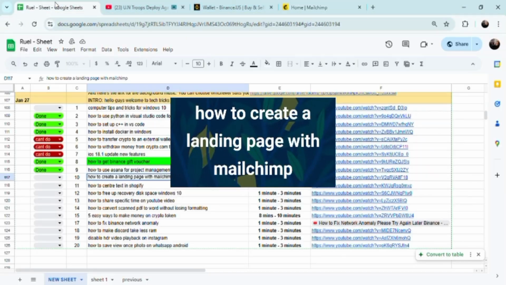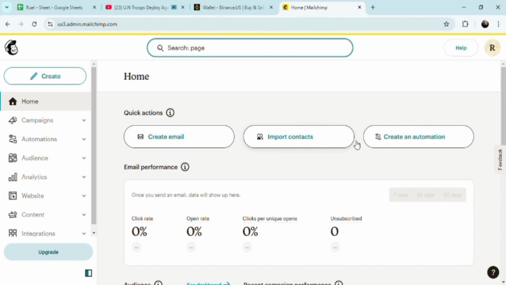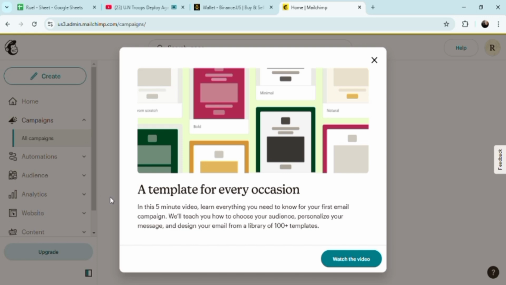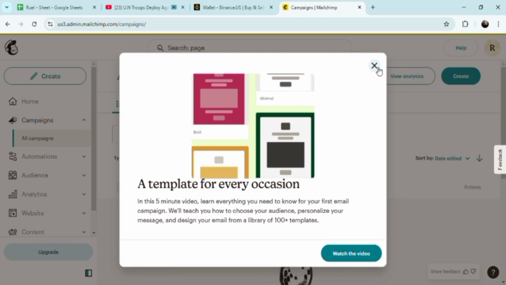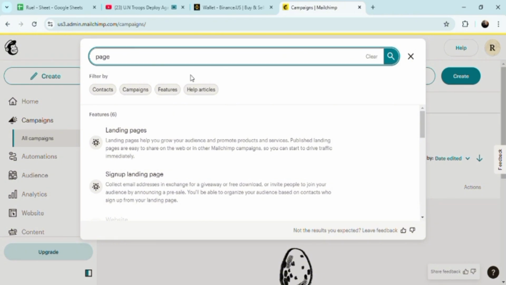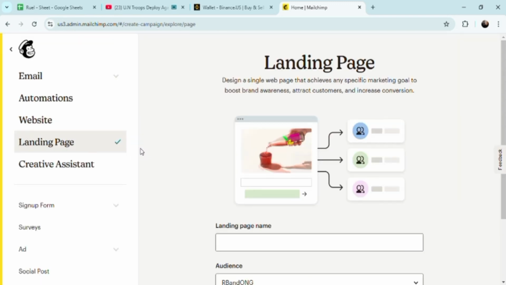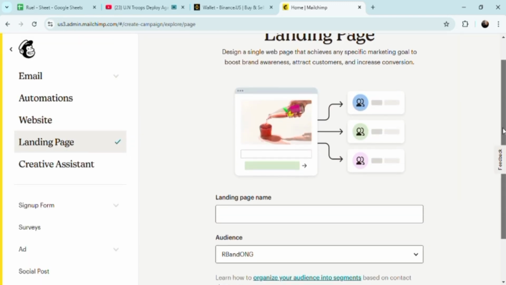So how to create a landing page with Mailchimp. It's going to be a really simple process, so bear with me on this one, and I should just go ahead and start. So in here, on the section right here in the campaign, since a landing page is basically a campaign, and also sort of falls on the sector of templates. You could also choose templates.